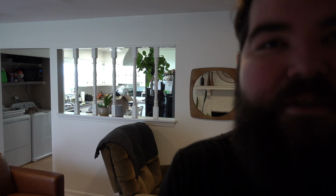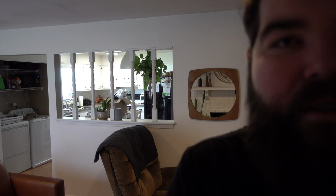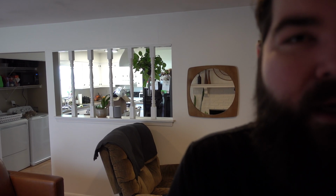That's about physically as far as I can go down without feeling like my legs are not going to have the strength to push me back up. If you feel that way, you kind of see those bars behind me. That's where I started. I used to do these exercises in front of those, so I could grab on to the counter there, or the shelf with the bars, and have my arms give me assistance in helping push up or pull up if I felt like my legs were too weak.